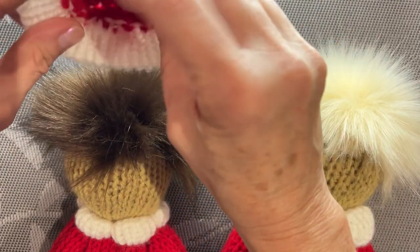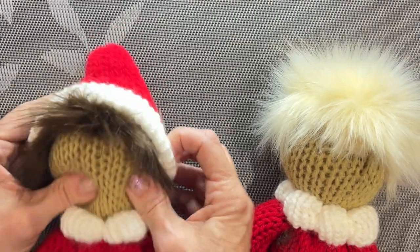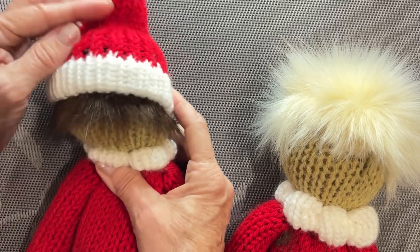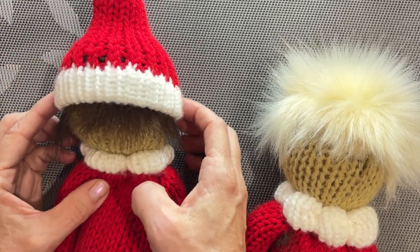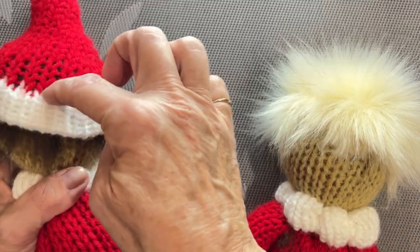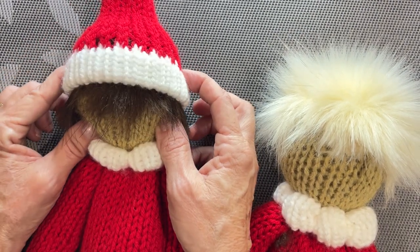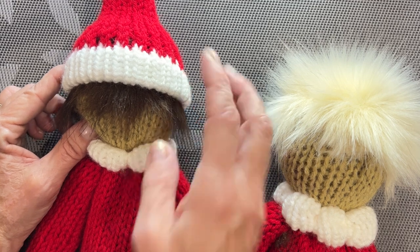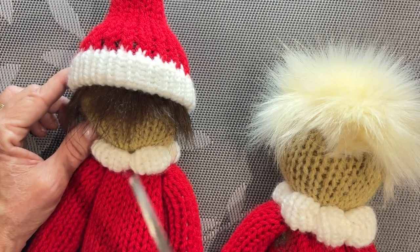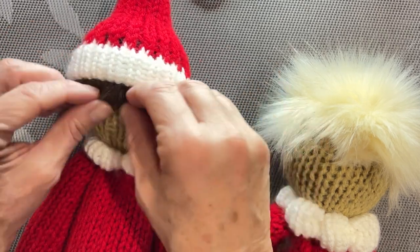Okay, so now you're gonna take your beanie, making sure that that seamed part is at the back. You're gonna put it on the head, just like that. I don't want to glue gun it down because the fibers are just gonna lift off and it's not gonna stay. So take some yarn and just tack it down on the head, okay? Just like that. You need to do that before you put the eyes on because the hair is gonna go in its own direction. And once you tack it down, don't make this straight across because that'll look goofy, but trim it up just a little bit.